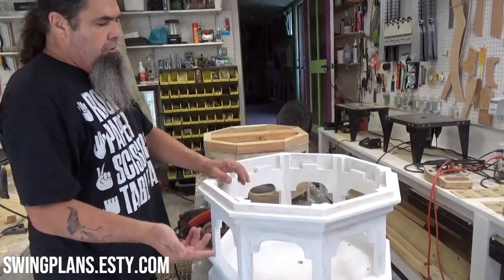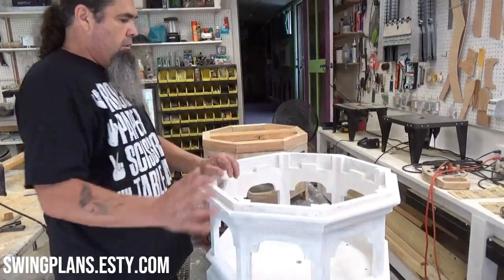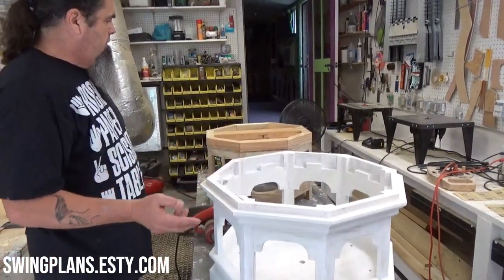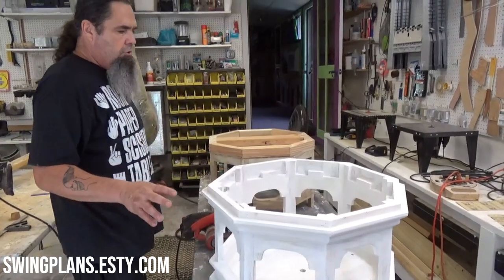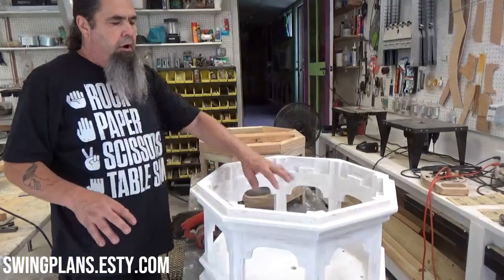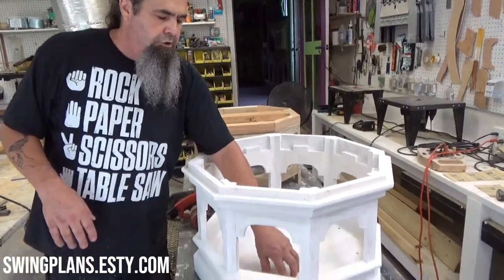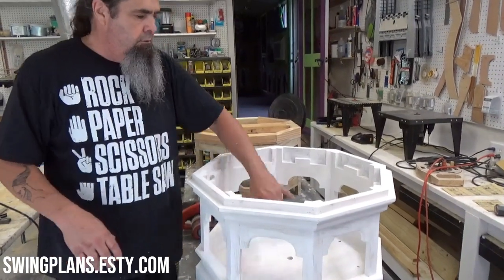It's going to, one, ruin your seed, and two, ruin your bird feeder, because as with any kind of wood that's outside, water's the enemy. You want to make sure you can get rid of the water. After you have the bird feeder, periodically you come out here and check the drain holes, making sure they're not clogged up with bird seed or whatever.